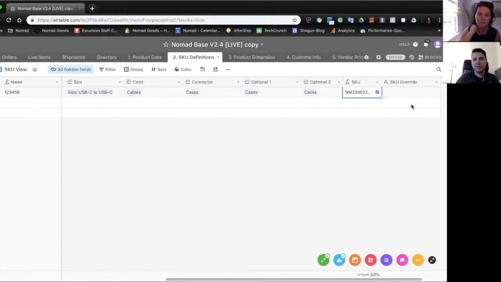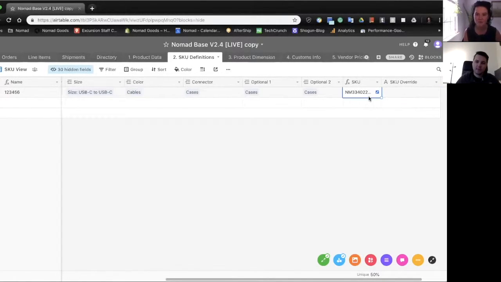And then if we're doing something like, so we actually have a Google Sheet that's built out. We export all our Airtable to Google Sheets every hour. And so we have a Google Sheet that'll make a snippet of code that'll just read the SKU and define it. So if you're doing anything in Zapier, for instance, you can just have that code run, and it's like, oh, NM334022220. I can tell you the size, the color, every aspect of that product.